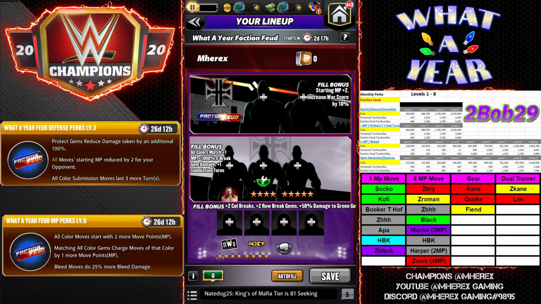Then you got some guys with gear that can go off turn 1 regardless of your perks. You got Powerhouse Kane with his gear, Quake with his gear, and Fiend with his gear. Those can all still be turn 1 guys regardless of your perks. And there's a couple that normally run dual MP trainers, so your Zombie Kane with Boss Plate and your Keith Lee with his crazy move that does a bajillion damage. Those guys, if someone has 3 MP up, are still turn 1 craziness going on with 2 MP trainers.